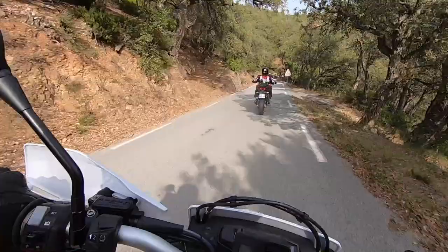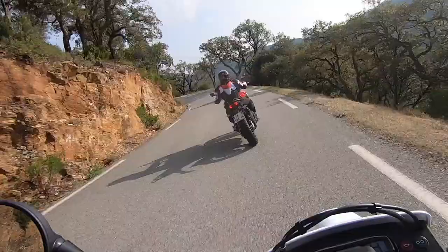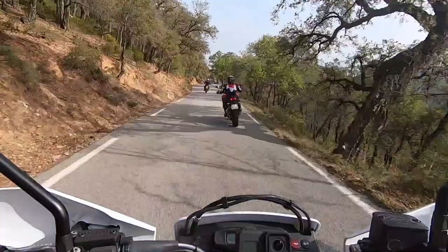It just goes to show really how good that Multistrada V4 is, how good that DesertX is, and how good this Husqvarna is. Man, it's so good. You can turn it. You can just turn it so quick. On the brakes, it feels better on the brakes into a bend than while you're accelerating out.